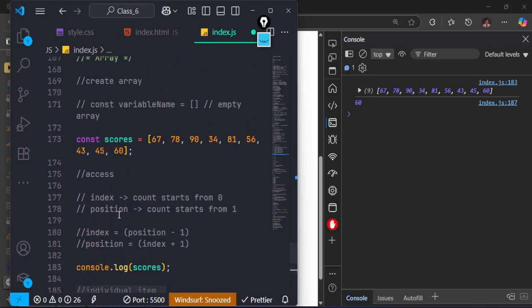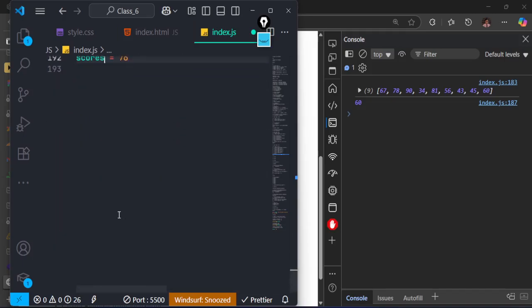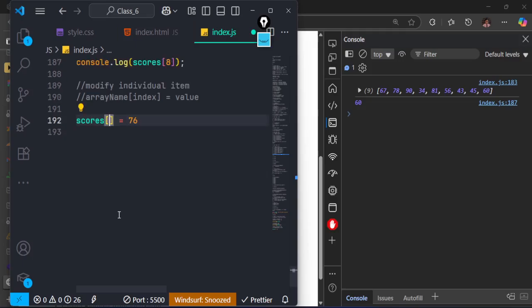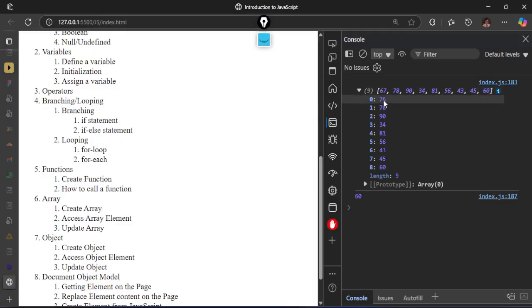But this thing will not agree because we use const here. But assuming we do not use const, it will just remove everything and replace it with this 76. But if you want to change the value in the array, you have to put the index of the value that you want to modify, and it's going to change it for you there. So now once I save, and you can expand it if you want, as you can see, it has updated the value.